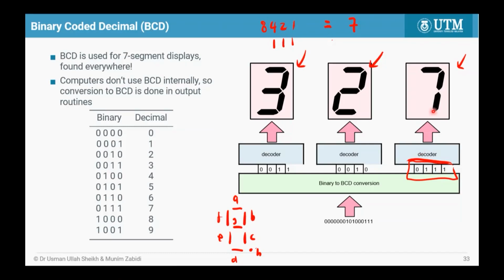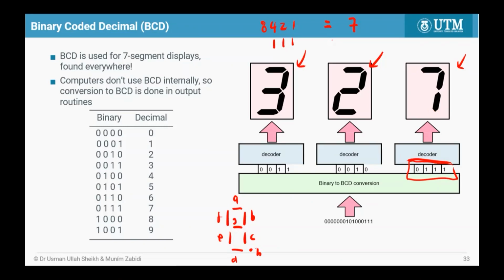Of course, as you learn in undergraduate, this 7 segment display has 2 types. One is common anode, and the other one is common cathode. For example here, you're going to display a number 2 on your 7 segment. So what is the code that you need to put to your decoder?